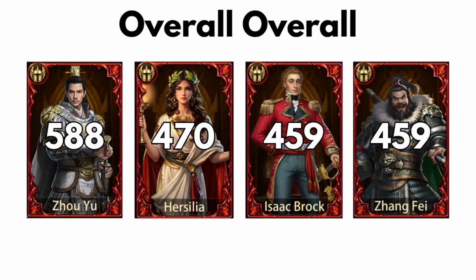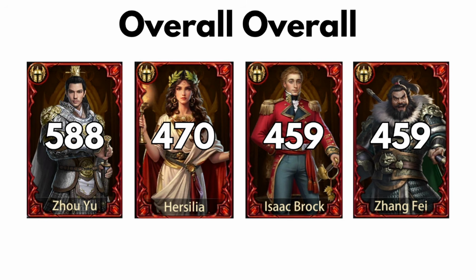Now, for the final category. This is for every single category stacked together. What are the total buffs for ground, mounted, ranged, and siege that they're going to give you? This also shows you who the leaders are in terms of overall buffs across the board for the assistant category. And it kind of shows you some of the weaknesses of the defense generals in general.